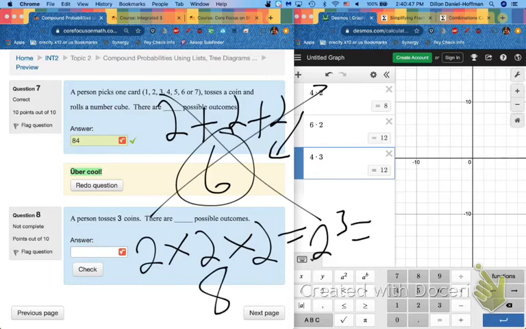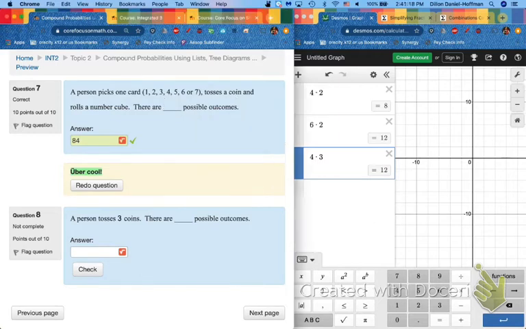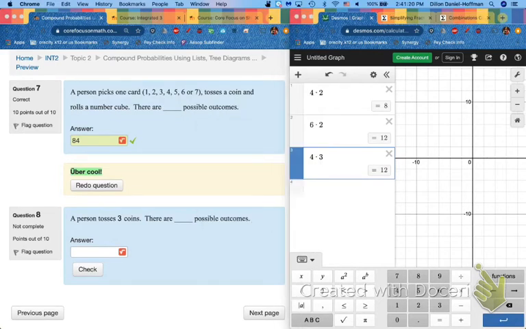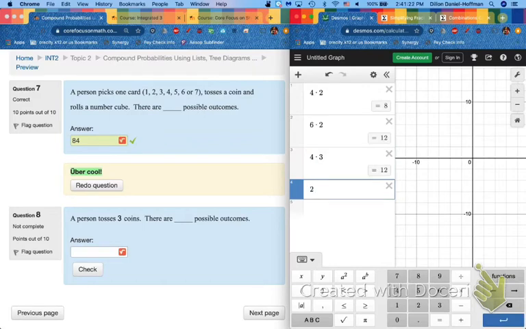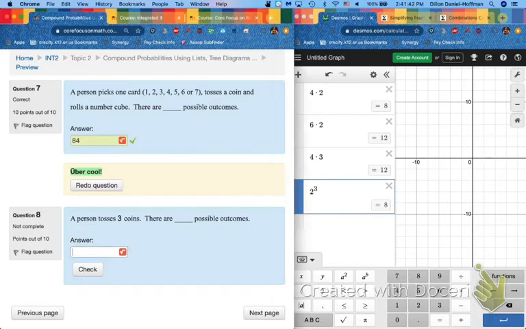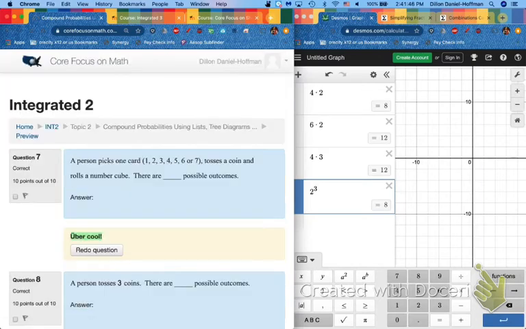If you have 2 coins, you're going to get lucky because 2 plus 2 is the same as 2 times 2. But for anyone else, do 2. Here is where your power button is, this little A to the B right there. Sounds like a rap. A to the B. And then how many coins you have, write that as your exponent. So 3 coins, I get 8. If I had 4 coins, 5 coins, but for me I just have 3. And we're going to use this for the next few problems, at least definitely for 10 and 11.